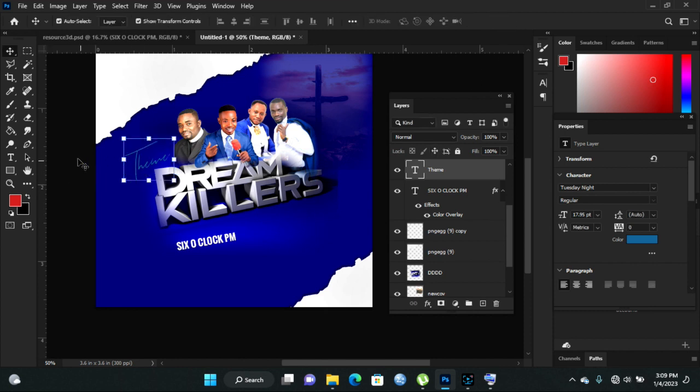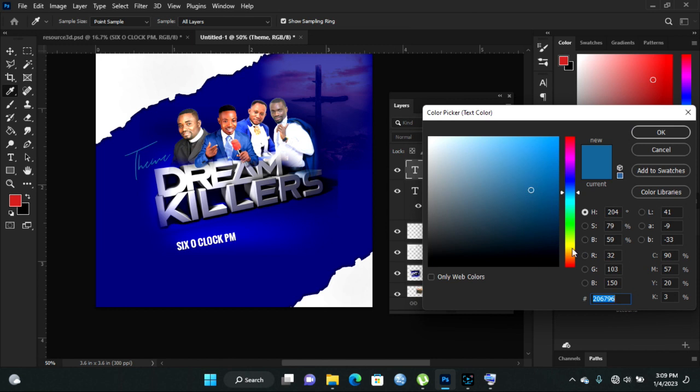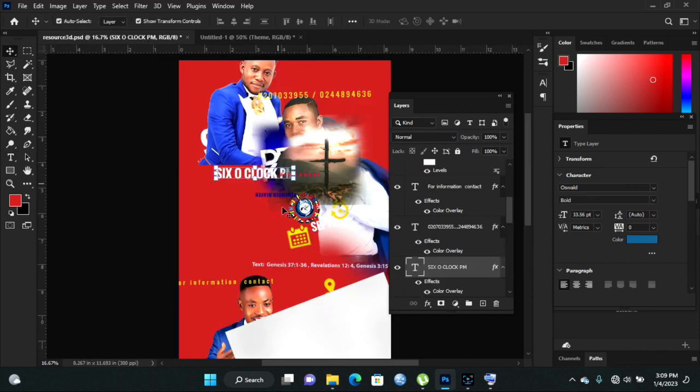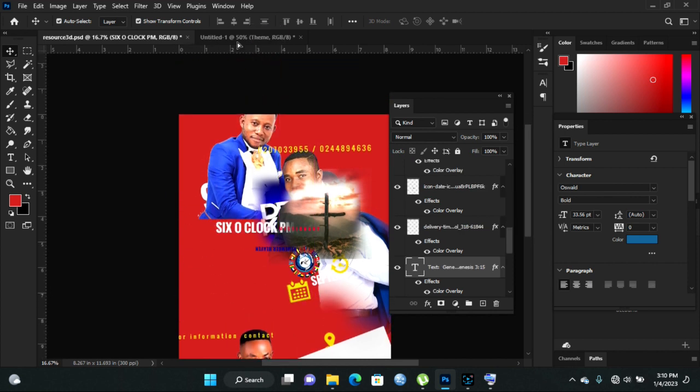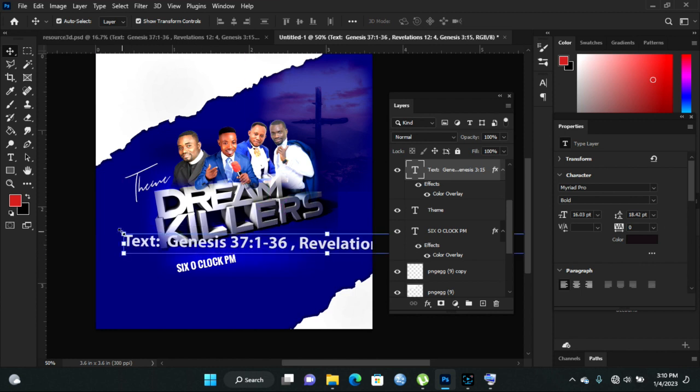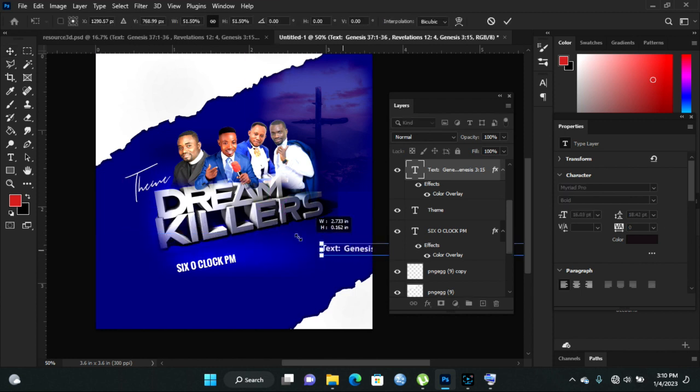So we want to change the color of the font for the theme. Go to T, the text tool, come here, and we're gonna give it white. The text for the program is also here. I've typed all of them already. There are some that I've typed, others I have to type here.